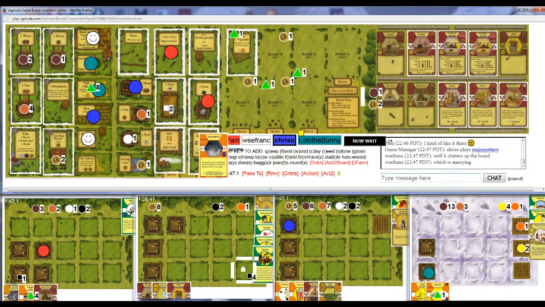So Chris does play pottery here, Reno pottery. Yeah, not really surprised, but at least he's not building a room. Makes it much more likely that I grow round 9, round 10, which I definitely want to do.